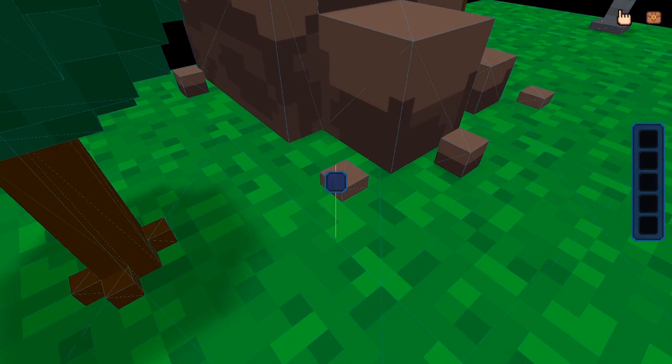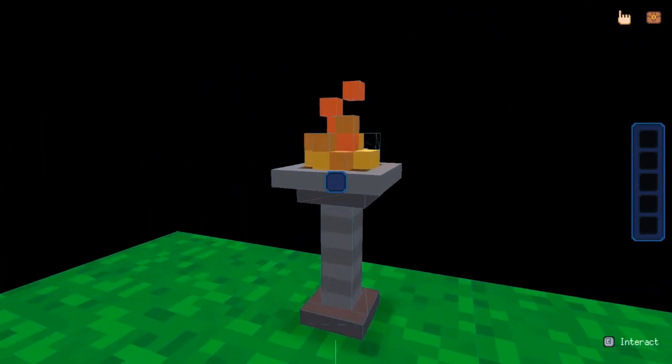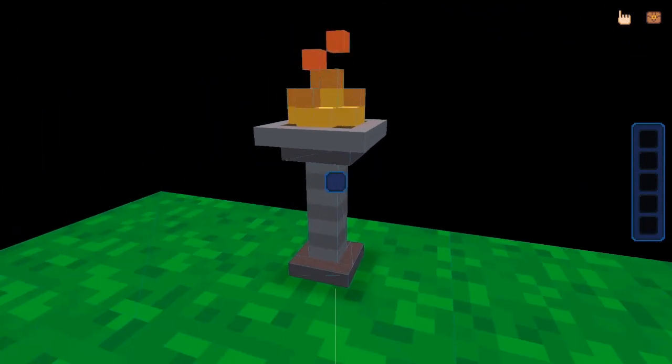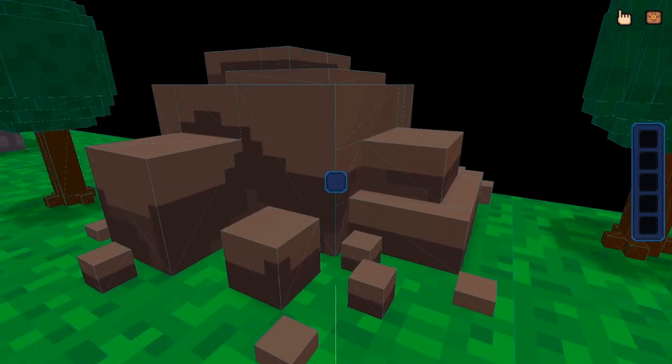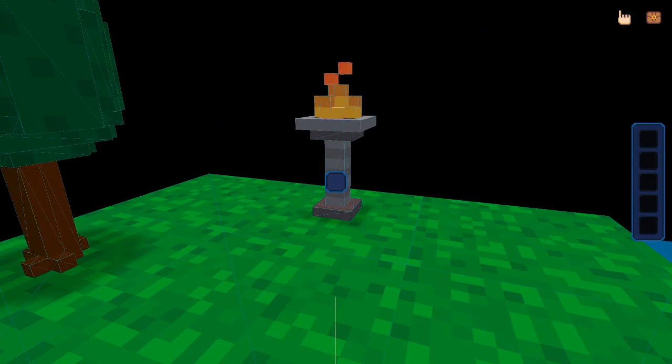So if you're not doing all three of those things, and to be fair, if you don't have this debug mode on, you're not going to see whether you're doing that or not. So I can understand why it's a fiddly process, right? But this is how it works. So just understand that. Now, as I say, a simple way to resolve that is to just use a custom collision mesh that's larger than the model itself, that gives you just a bit more of a capture zone for your collision.